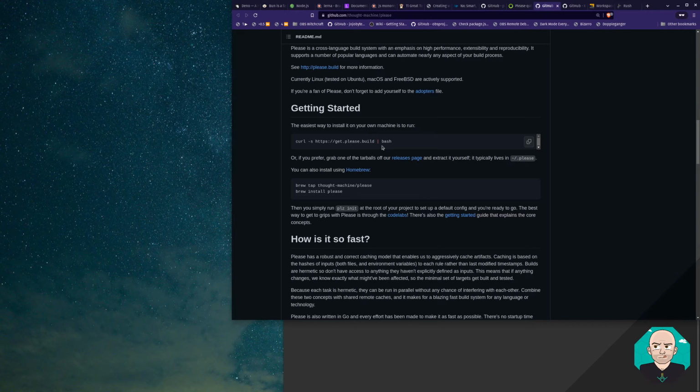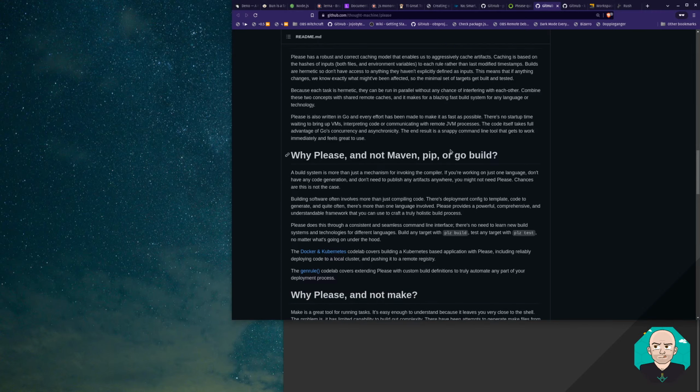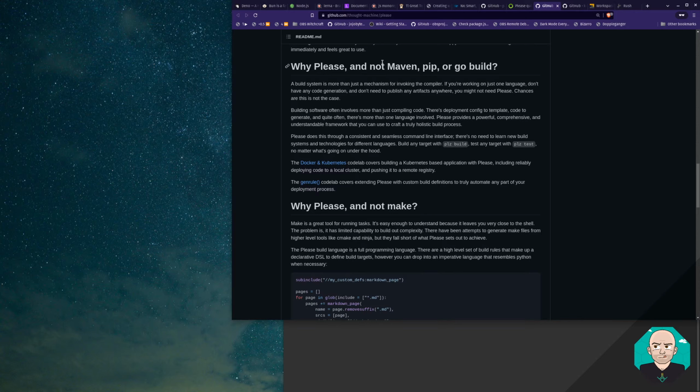You can also install using Homebrew. All right. How is it so fast? Please has a robust and correct caching model that enables us to aggressively cache artifacts. Maven, pip, or go build.